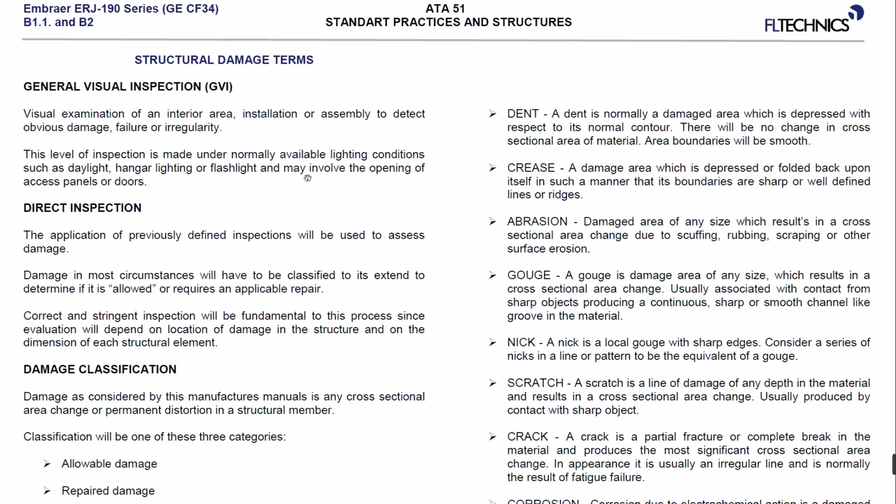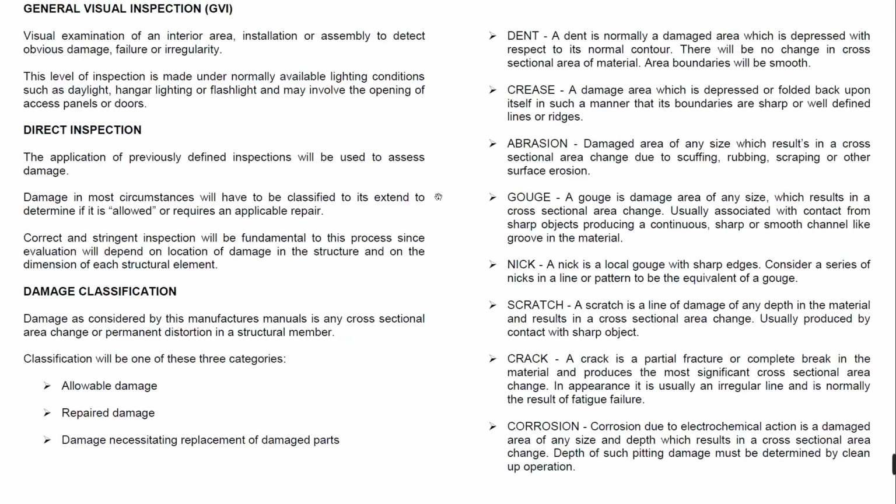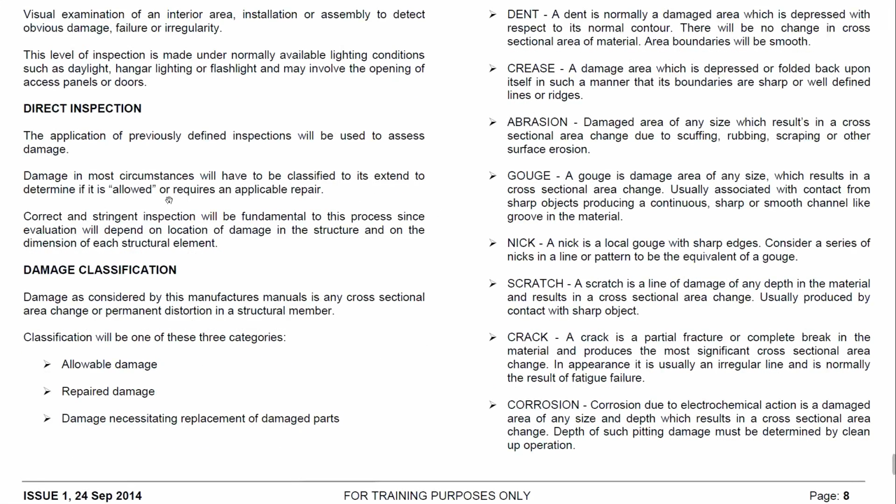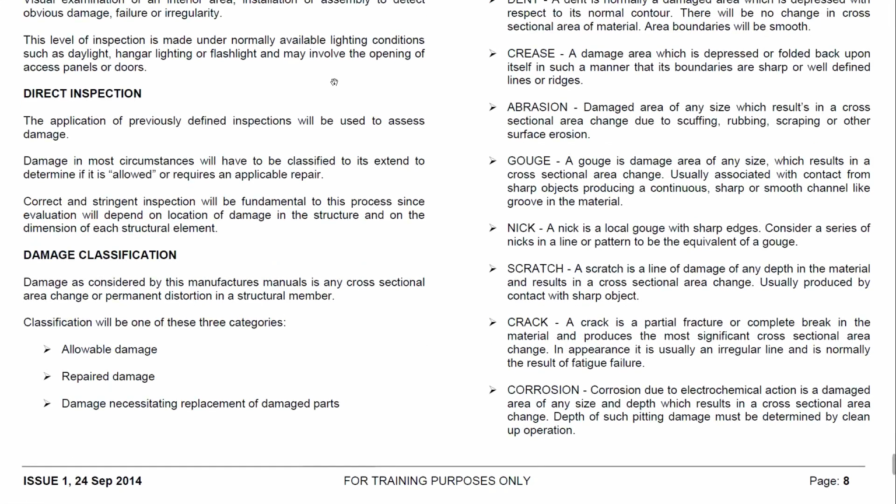Damage in most circumstances will have to be classified by its extent to determine if it's allowed or requires applicable repair. So have a look at what kind of damage we have: allowable, repairable, or damage which requires replacement. Once again, the categories. Allowable damage: yes, you have damage, you found it, it's okay.